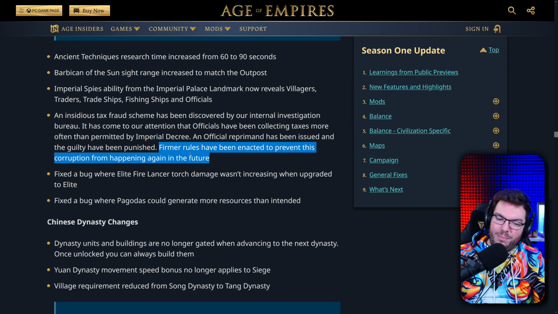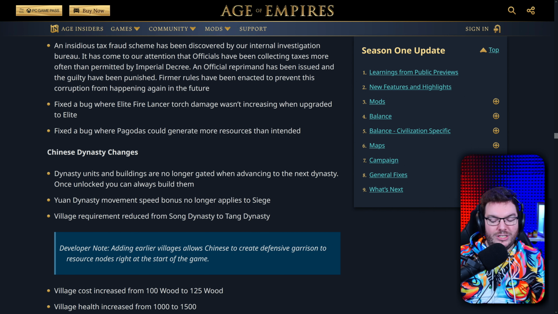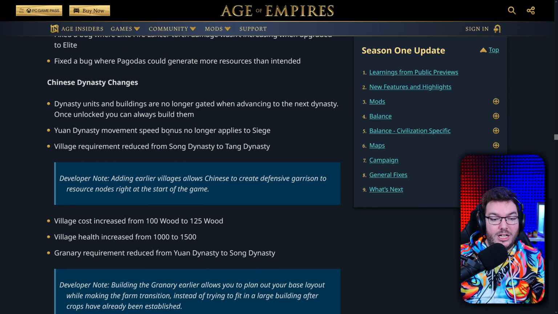But this is from the pup. I don't know. I don't get this. But anyway, nice bug fix, or maybe it's a balance change. Fix a bug where Elite Fire Lancer torch damage wasn't increasing when upgraded to Elite. Fix a bug where pagodas could generate more resources than intended. Good changes. Chinese dynasty changes.